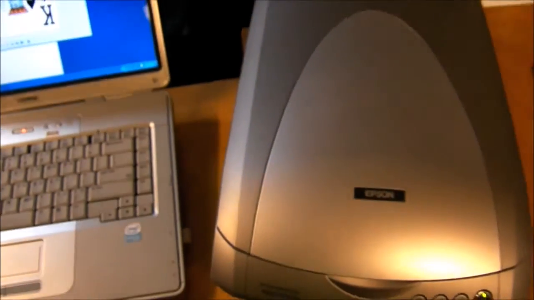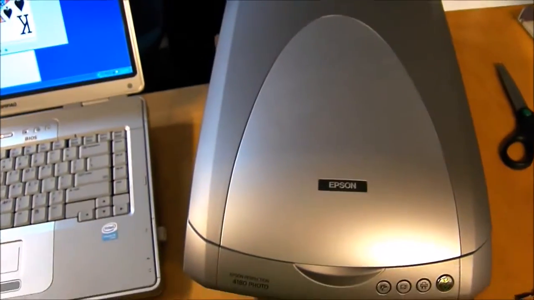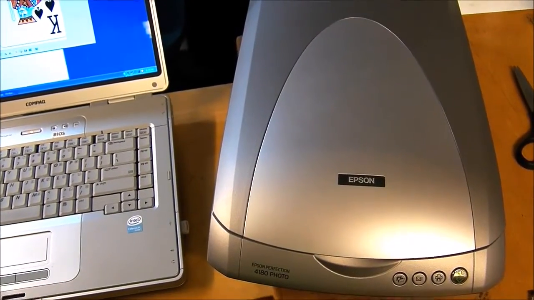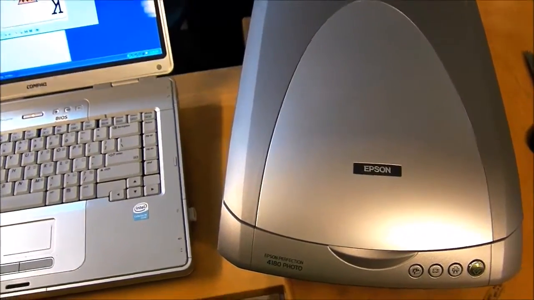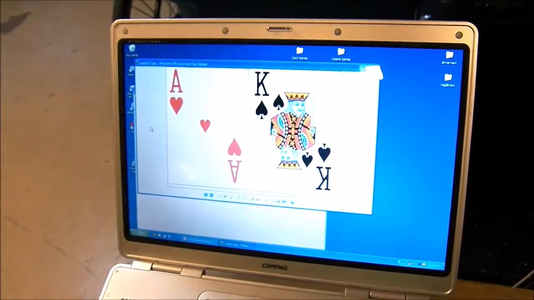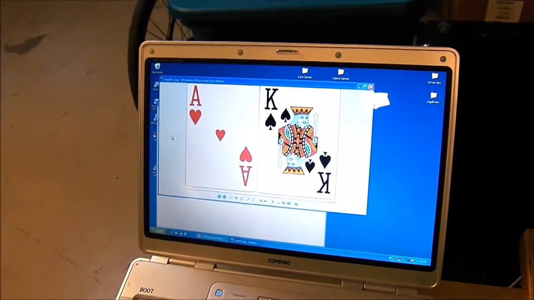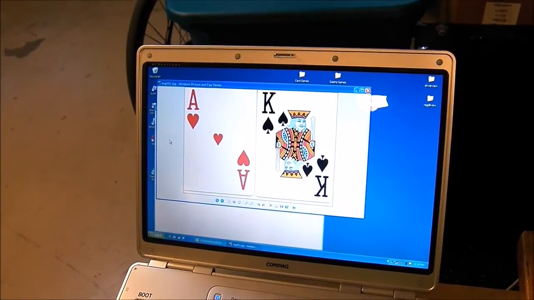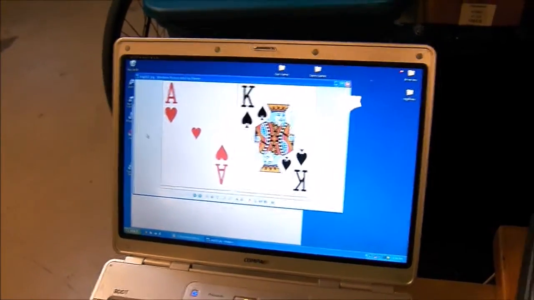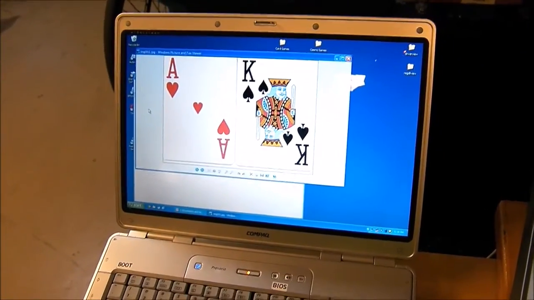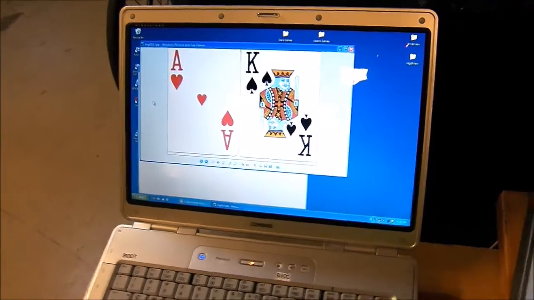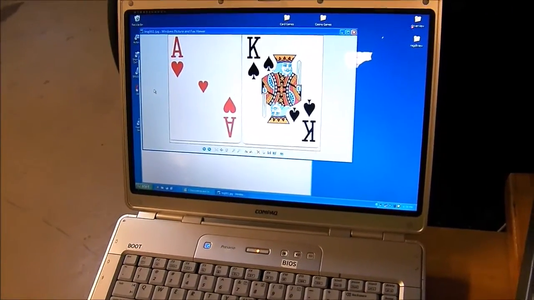Okay, well, that shows you how to repair the tensioner problem that most of these old Epson Perfection scanners have. Very easy to repair. Nice scanners, beautiful quality. Still have drivers available for basically all versions of Windows that you're going to use. In fact, there are even drivers available going all the way back to Windows 98. So pretty much you're completely covered.